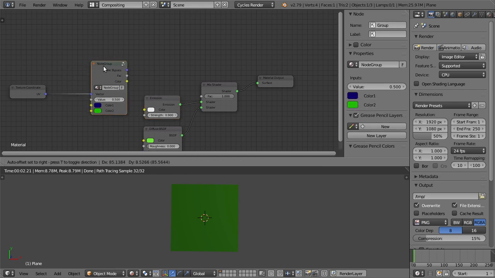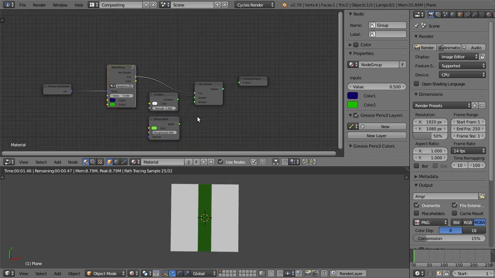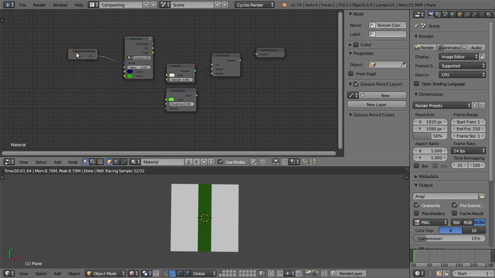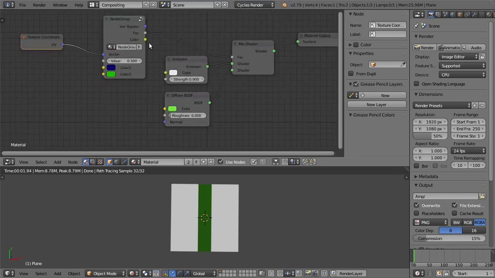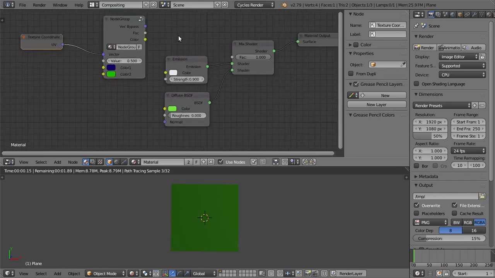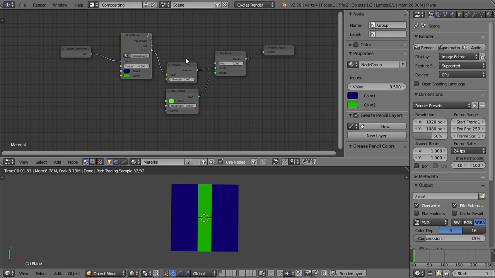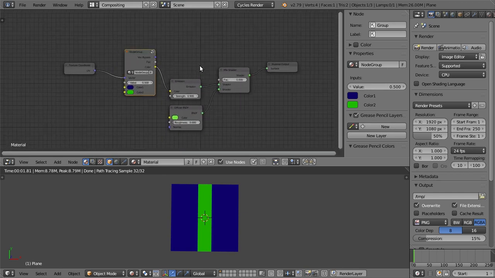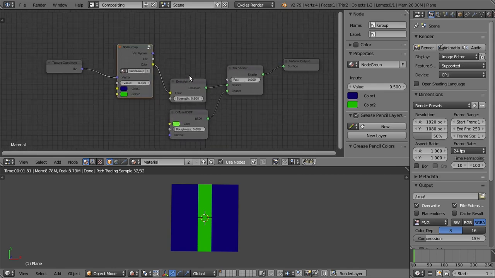I'm just going along, and we can take the factor output, and now the factor output is a 1 and 0 value that can control the bar, like so, for mixing. But if I wanted color output, I could just go color, and now we got color output. And that just makes things easier, so you're not spaghettiing extra color mix nodes in there. But I still leave a factor for other mixing, just to show you how that works.